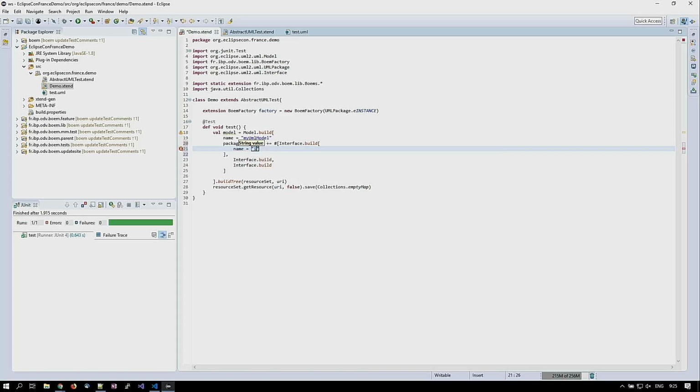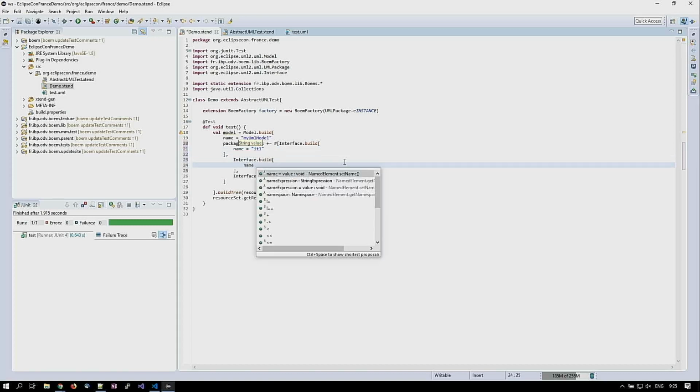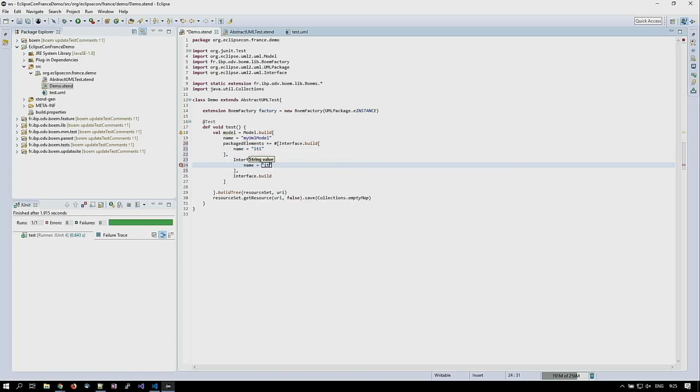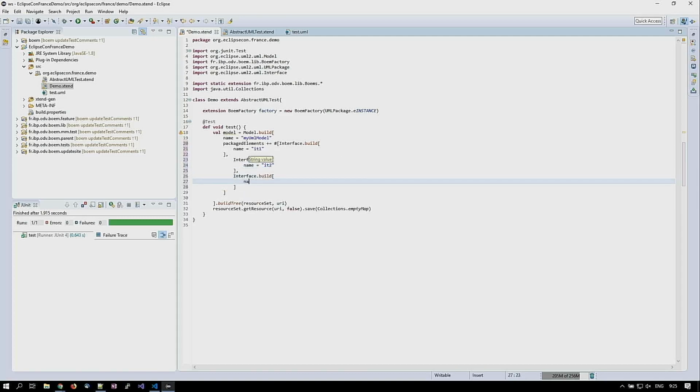So we'll give a name to each interface and register an ID provider, so the name will be used as ID to create references. Again, on all edition you have completion thanks to Xtend.